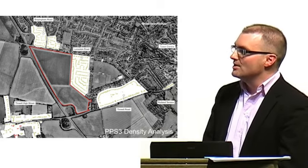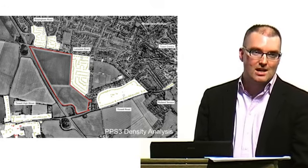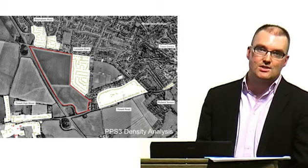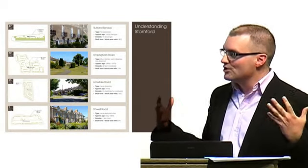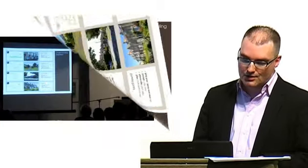But we chose a number of neighbourhoods around the site, ranging from historic terraces to contemporary suburbs. And we wanted to give local people an understanding of what these typologies meant, what their houses meant, what densities they were in relation to PPS3. And in particular, how did those relate to what we were planning in a master plan, so that there's a seamless integration between contextual surrounding densities based on PPS3 and what we're proposing. So we do a density summary table which ranges from 47 to 7 dph, from lovely Georgian terraces to villas with more contemporary suburban development in between. And that's just a snapshot to give people an understanding of that.